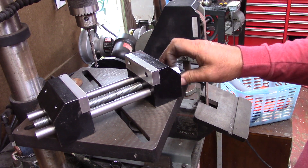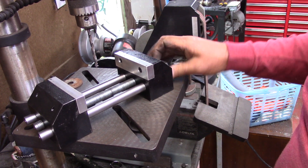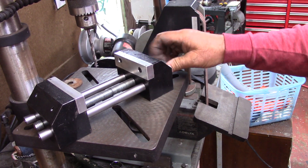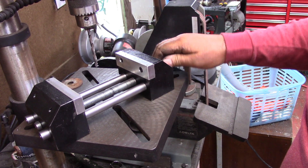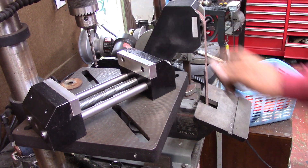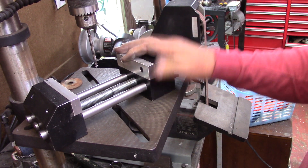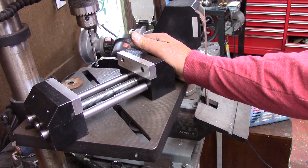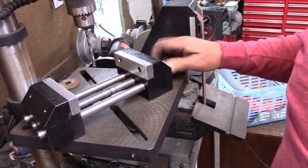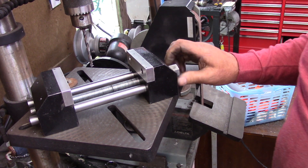I made the jaws. Like I said, I looked at some of Mr. Pete's drill press vises — this is my third drill press vise I've built and I needed a little larger one, so that's the reason I've done this. Guys, I hope you enjoyed the video. Let's just have a great day. Okay, this is your buddy Jim, sitting here at the drill press with this vise that I have finished. This is the finish of this video series.